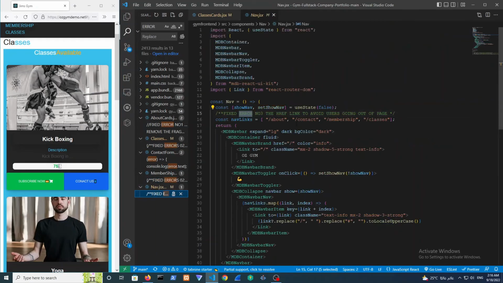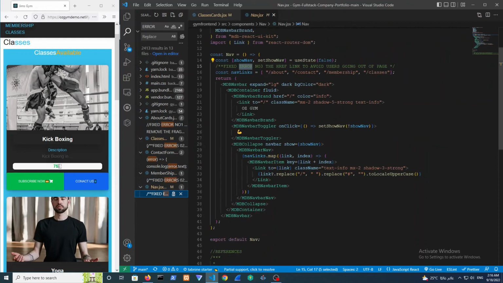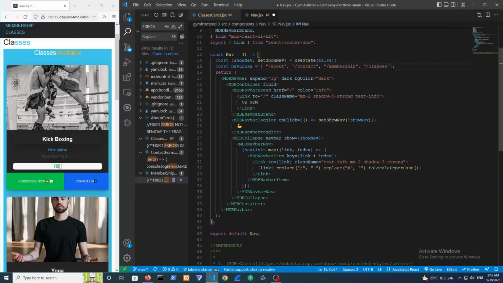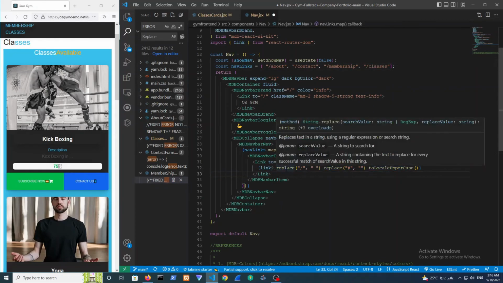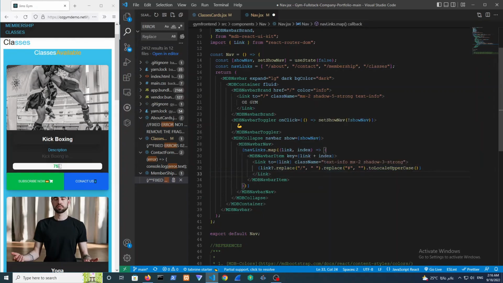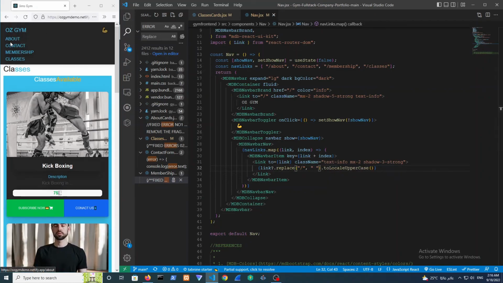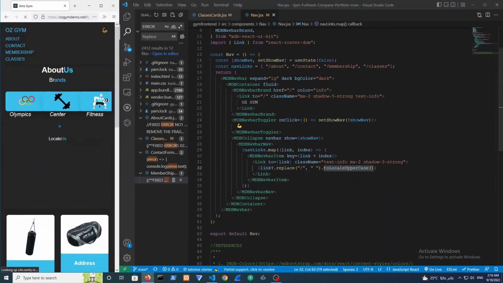And finally, the navigation bar. Just make sure to remove the home page over here and just use the code that I used, which is basically just using two replace methods. We don't have any sections, so we don't really need that second replace. So link.replace and just the link, so we don't show the user over here. And finally, toLocaleUpperCase, just to make everything uppercase for the pages and everything, okay?